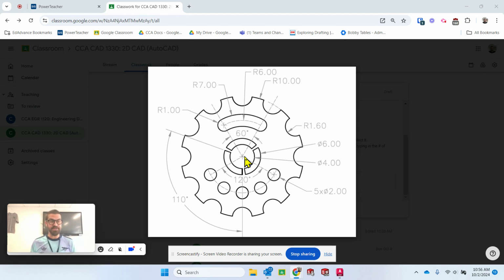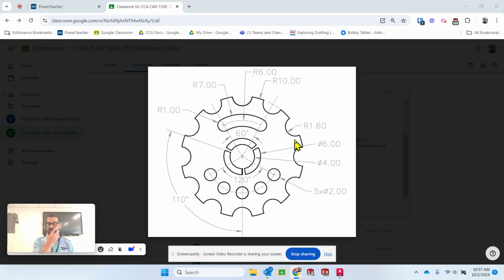And what polar arrays allow us to do is take some element, say I want to make this little semicircle cutout right here, and I don't want to keep making all of these all around the thing. I want to make one, and then repeat this one thing so that it goes all the way around a circle with a given center point. And I want to be able to say, I want to make 12 of these things.